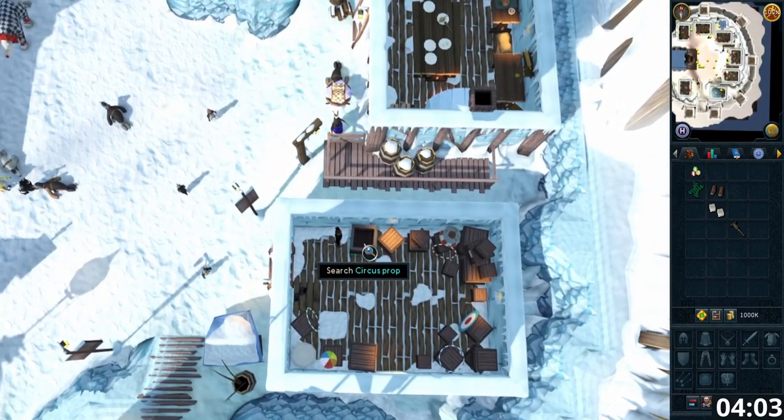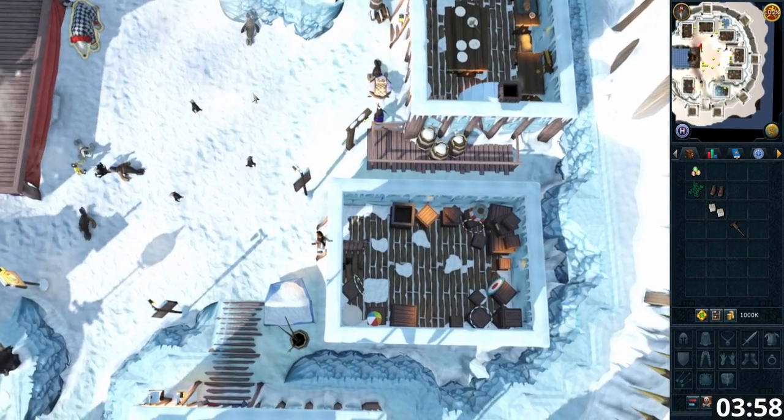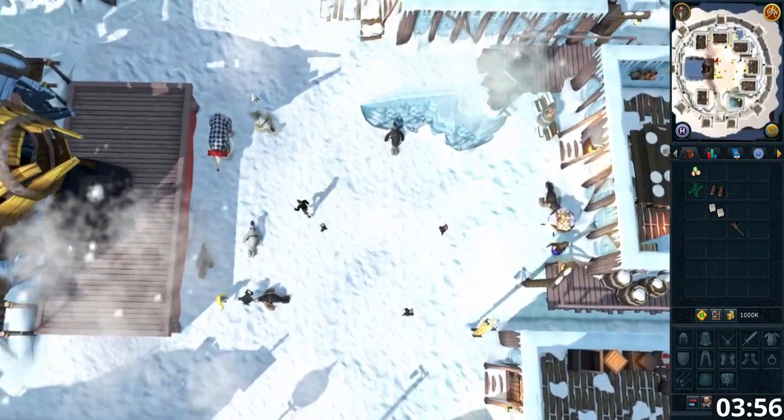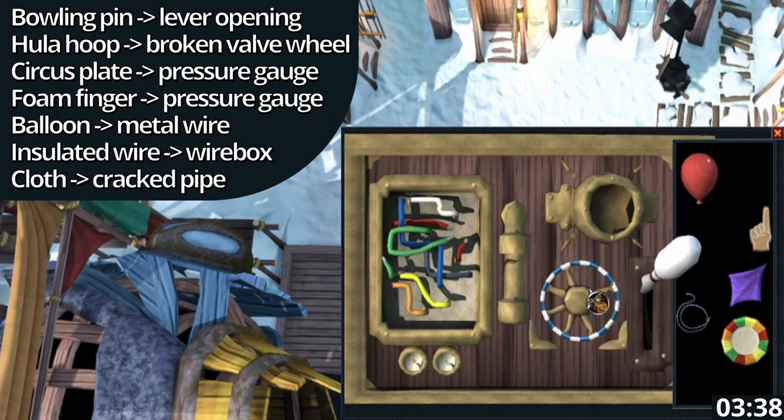Go back to Teddy, talk to him. Use the bowling pin on the lever opening. Use the hula hoop on the broken valve wheel. Use the circus plate on the pressure gauge. Use the foam finger on the pressure gauge.